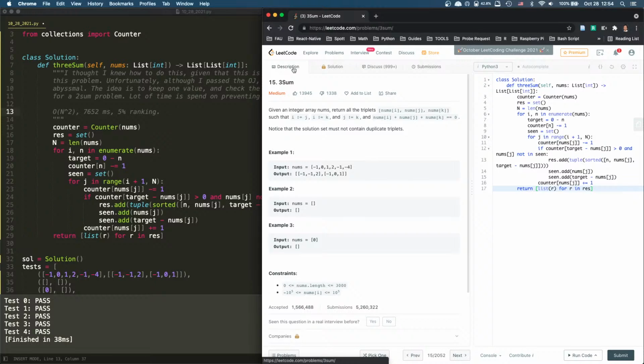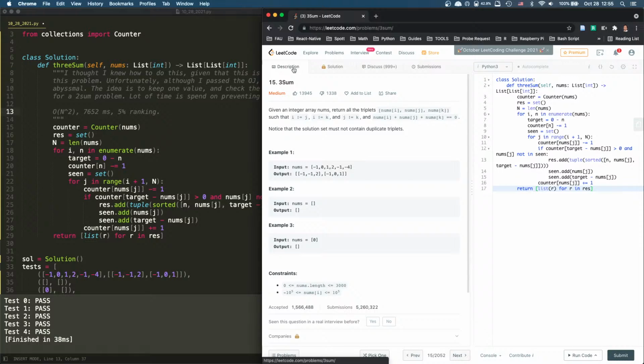So we sort first, right? I got 2 pointers. I do believe it's a 2-pointer problem. And then this has given us a certain target we need to hit, with one value to hit the target.